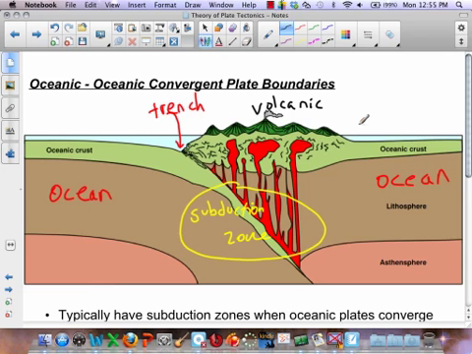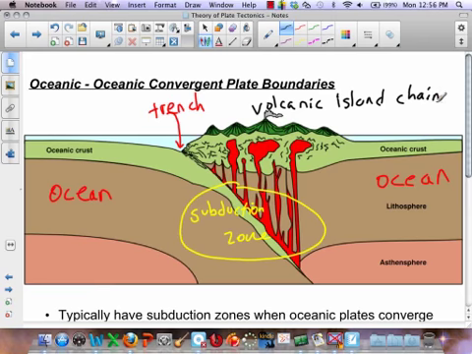Now, normally we would call this a volcanic arc, because typically when these collide, they tend to have this nice little curvature to them. We call this a volcanic arc. But now I want you to think about this, again, let your logic take over for a minute. What is sitting on top of the oceanic crust? Water. So what's happening to my volcanoes here? What are they surrounded by? Water. So what do we call those? Islands. So we call this a volcanic island chain, because it's surrounded by water.